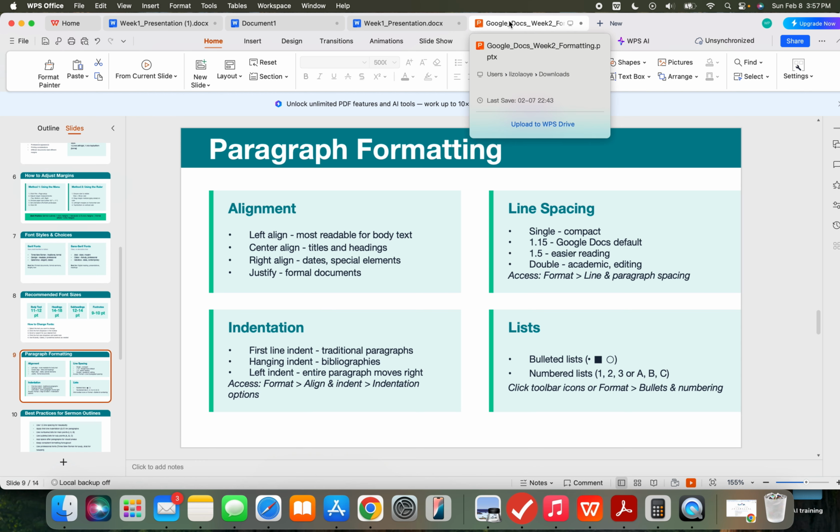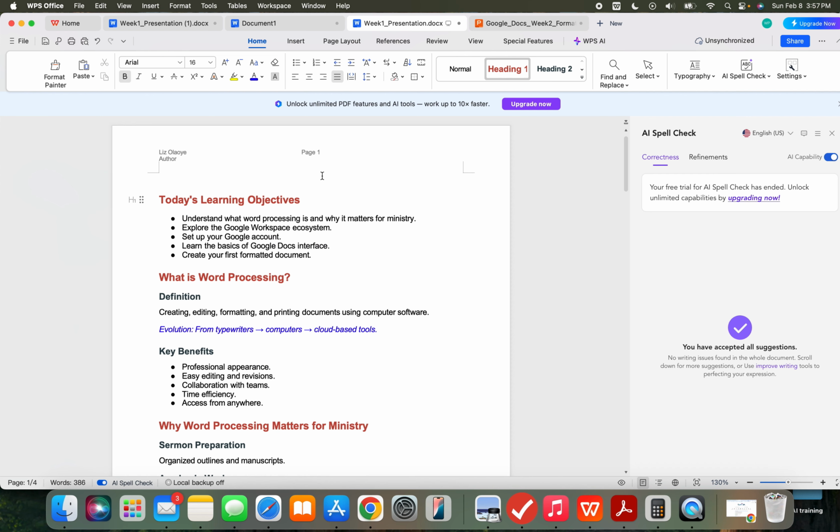And if you want the indentation to change, it's right here. You can increase the indent or reduce the indent.